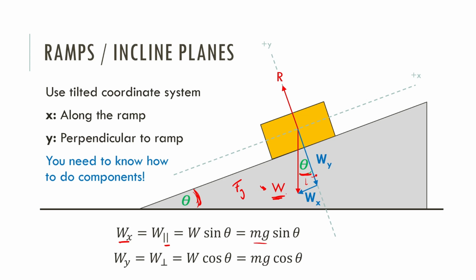And remember, weight is mg. So the hypotenuse of this triangle is mg big, right? That's the actual force pulling down on the thing. How much of that is this way? Well, you multiply the hypotenuse by the sine of the angle. How much of that is this way? Well, you multiply hypotenuse by the cosine. And bing, bang, boom, you got yourself your X and Y components of gravity on a ramp. Make sure you can do those, pretty quick.